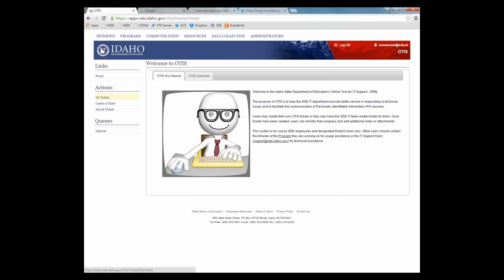So when you get here, on the left-hand side you're going to see the actions that you can take. You can look at your tickets, which we'll do after we create our ticket, but you can also create a ticket, which is what we're going to start with. That's what you'll do when you have a student, which, as we know, there are just a few in MSys, just one or two, that might have a duplicate EDU ID, meaning they have more than one unique identifier, which then it's not very unique, I would suppose, and that needs correcting. Or you may have students with a wrong date of birth and a wrong spelling of their name.